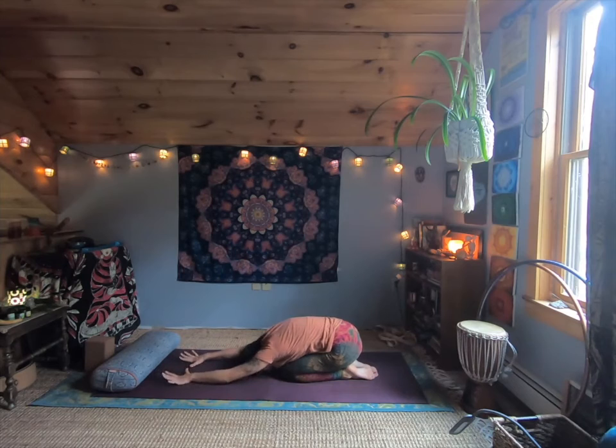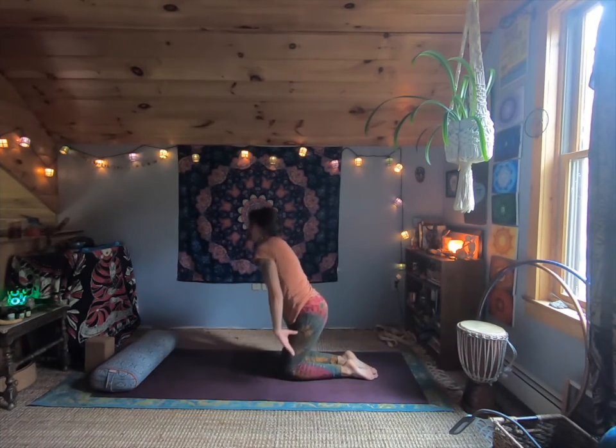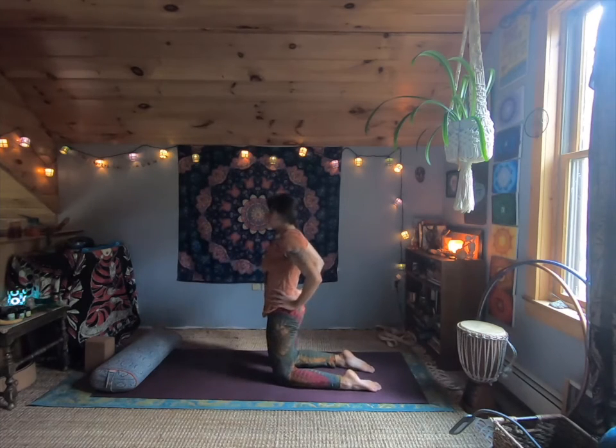Plant the hands on the mat. Inhale, look to the fingers. Breathe out. Next inhale, slide the hands back to the knees, lifting yourself up to stand on the knees. Hands will come to the hips. Widen out the legs just a little bit. Press the hips forward, squeeze the bum.